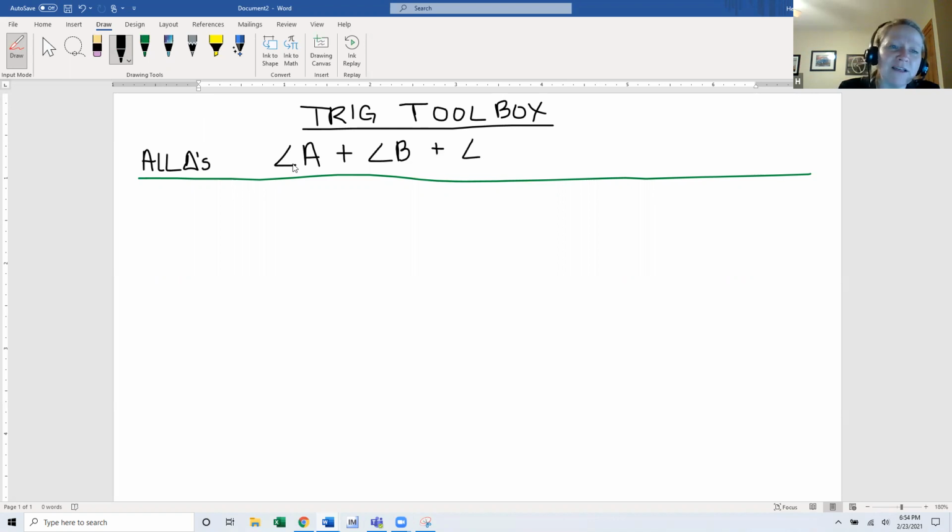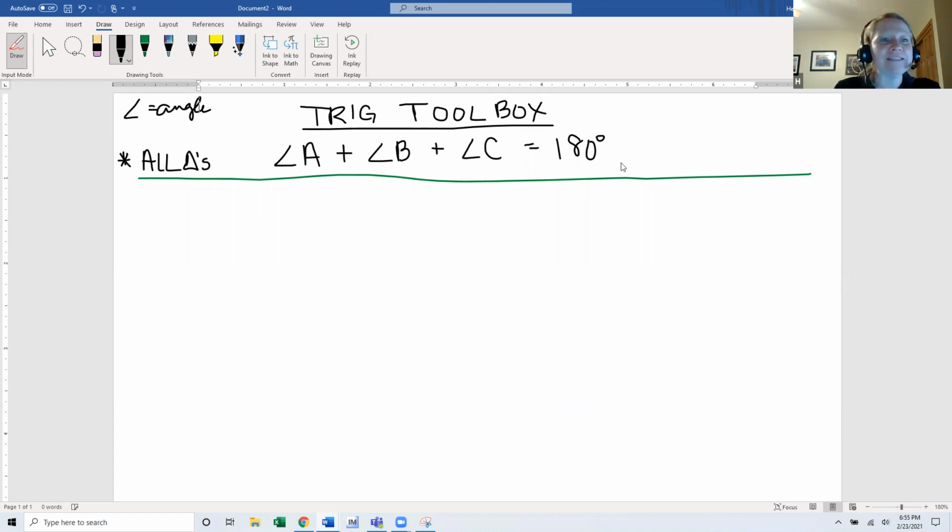So this little caret-looking thing here means the word angle, right? So that symbol equals angle. All right, if we add those 3 angles together in any triangle, it equals 180 degrees. That is a very valuable piece of information that we use over and over again. And it's also the fastest way to solve at least one piece of a triangle. If we know 2 of the angles, we can find the 3rd one really quickly. Okay, so again, this is the only one that's for all triangles.